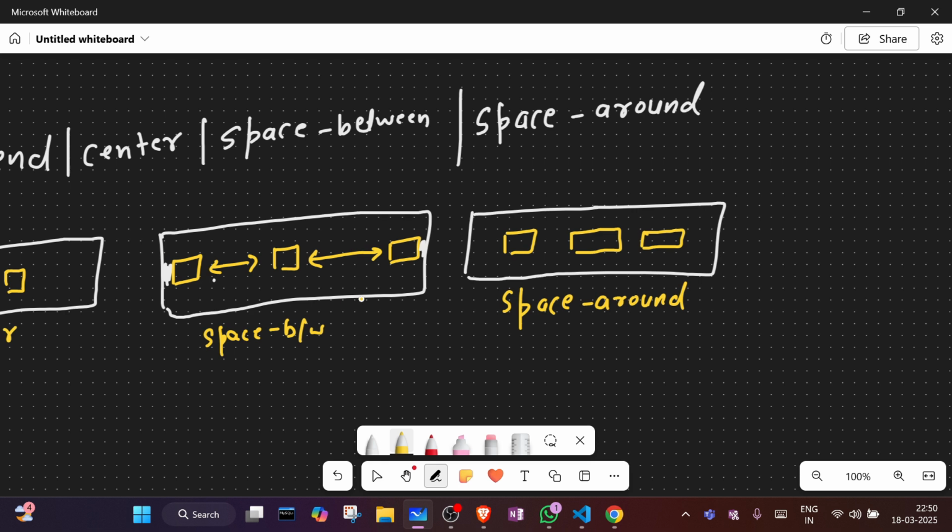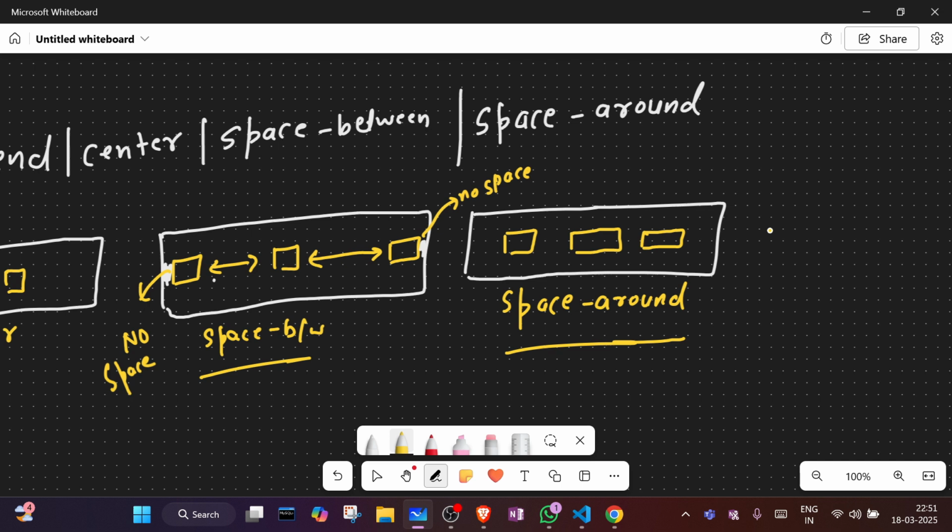Are you understanding the difference between space between and space around? When you give space between, there is no space at the starting, and there is no space at the ending.